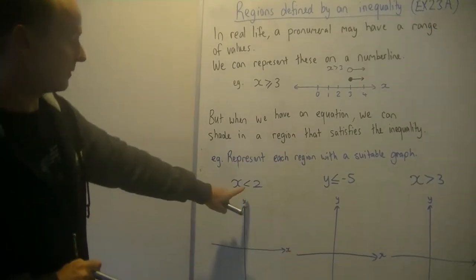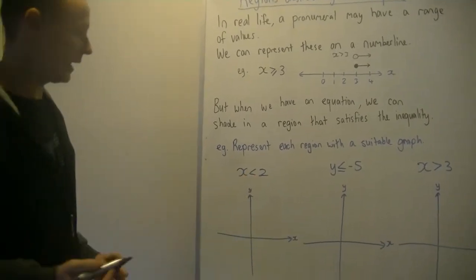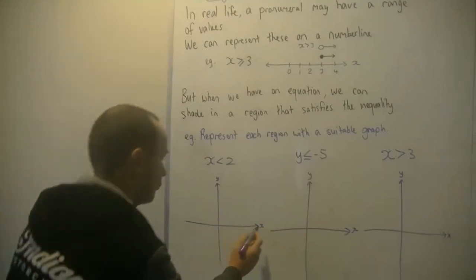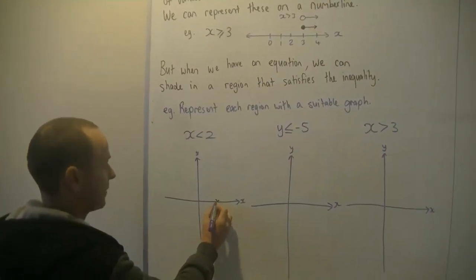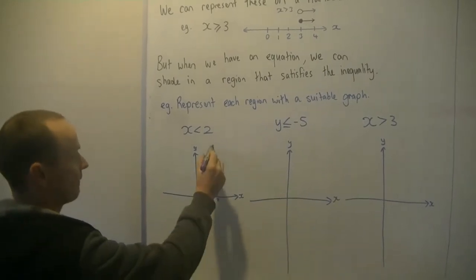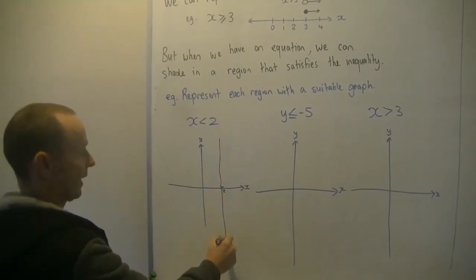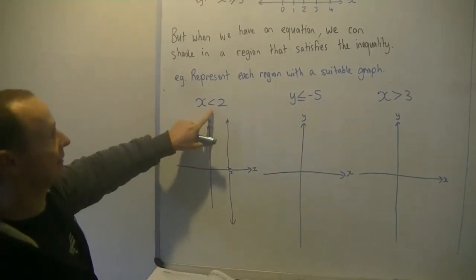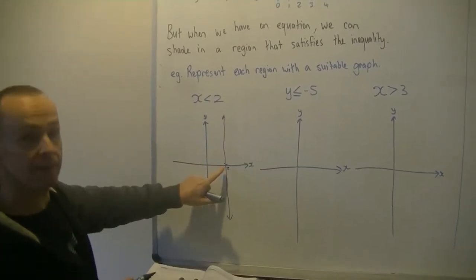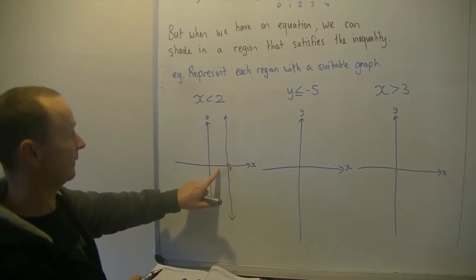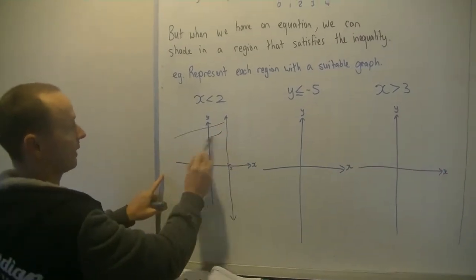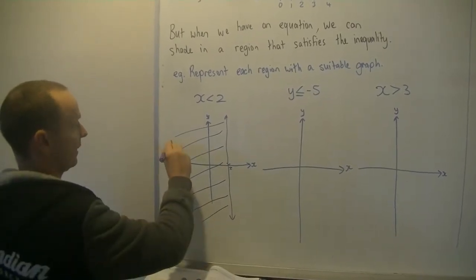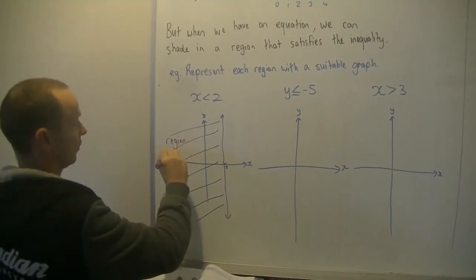Okay, x is less than 2. Just work out where the graph of x equals 2 is. We've done this in class. You find x, and there's the value of 2. It's a vertical line with an arrow on either end. It says x is less than 2. x is equal to 2 on that line, and it's less than 2 this side of the graph. So we shade that region in, and then we write here region required.